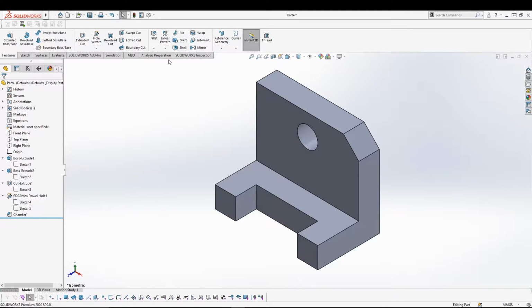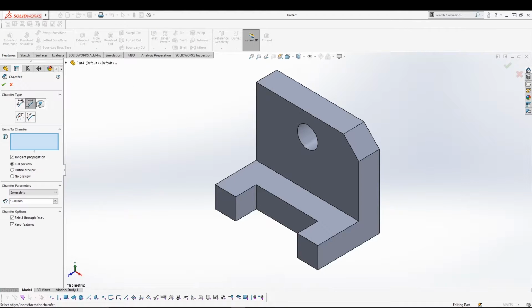Okay, so the other chamfer option that we have is distance. So if I select it, and let's say I want to chamfer this corner, and right now it's symmetric, so even if I change the distance, you won't see much difference because it's symmetric.